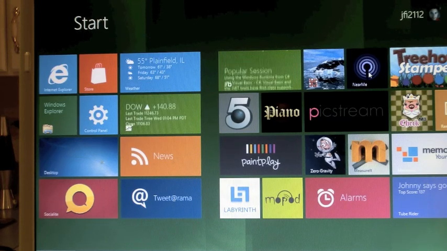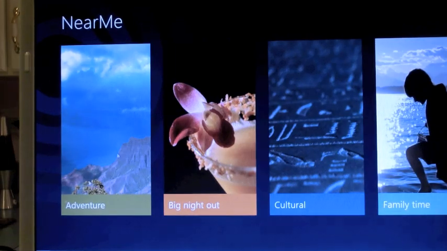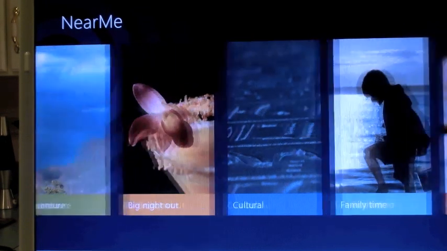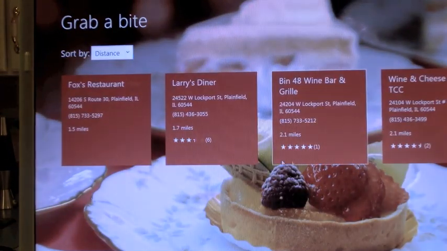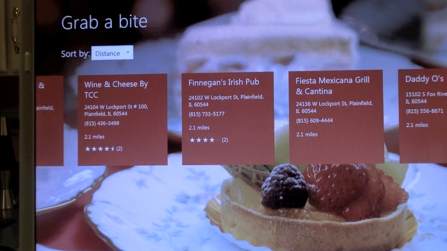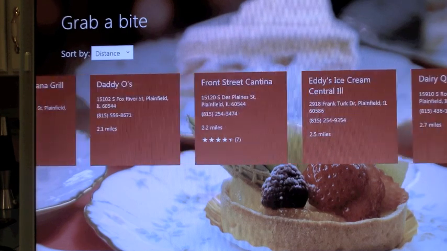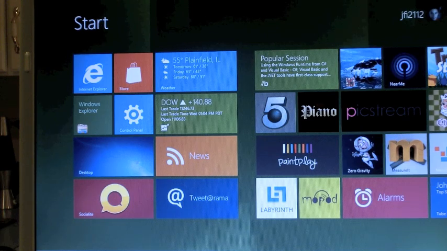Now this is an interesting little app, where it has a bunch of different sections, like culture, family time. So let's say I go to grab a bite, and in my area it'll bring up restaurants that other users of this have recommended. There aren't very many because the only people who have used it are Microsoft developers, but you get the basic idea.